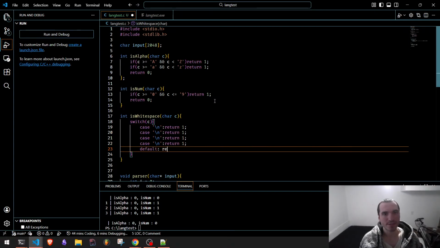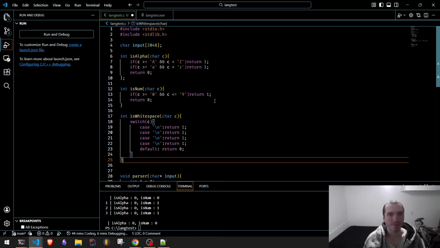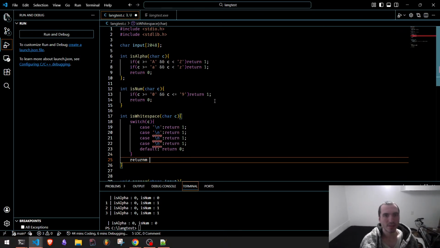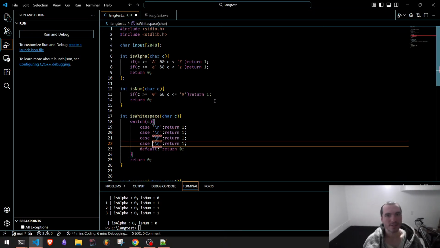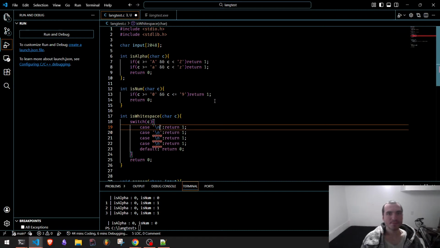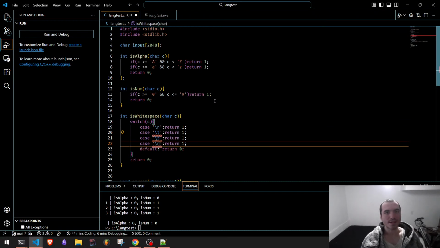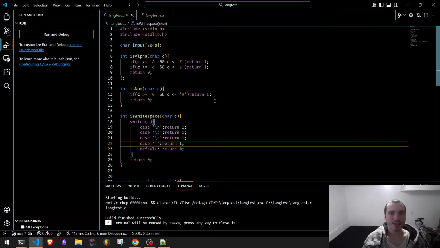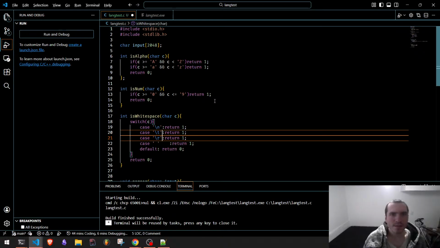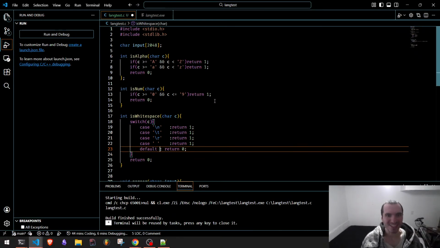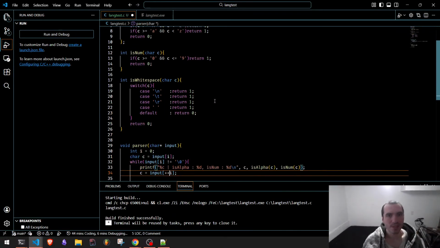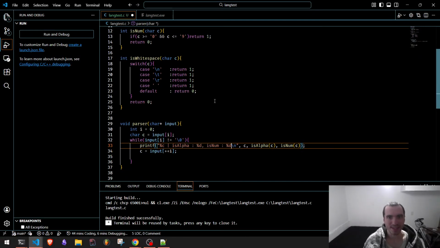Default. Return 0. Then the tab and space. That should cover everything. I like to make it look all clean. There we go. Then we can just do one final test, isWhitespace.